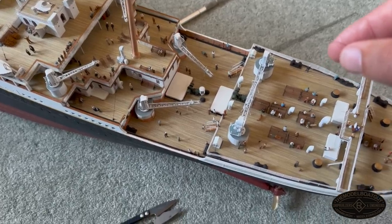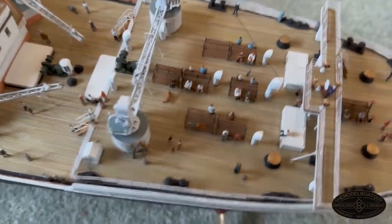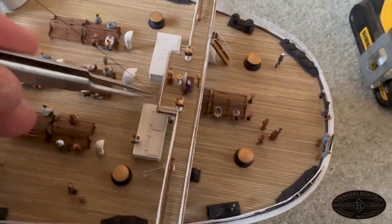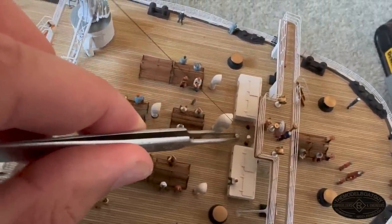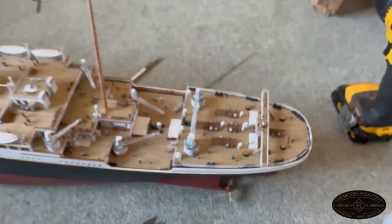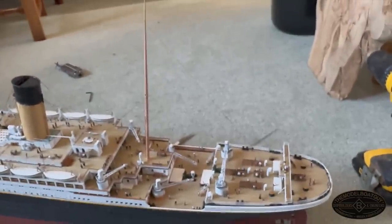But here's another example of another removable piece of rigging I've added. And as you can see, it's on a magnet. And it's just snapped down into place on that deck there, you can see. Just get my tweezers on it. There you go, you see? Comes off, then clicks back on. And that gives us this piece here.